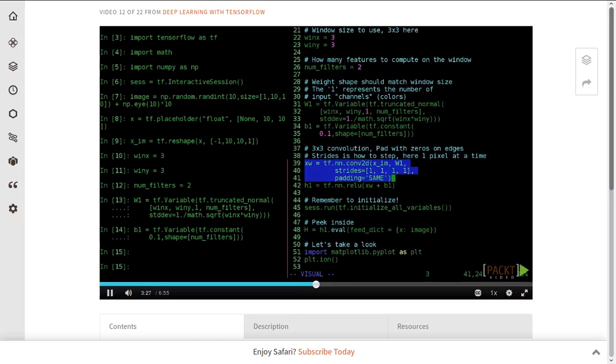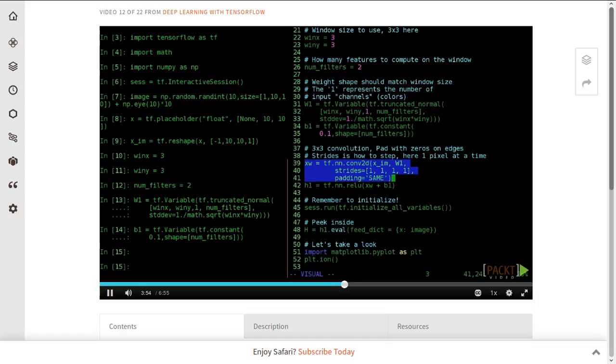tf.nn.conv2d is really the heart of the operation here. We first pass in our reshaped input, xim, then the weights that are applied at every window, and then this strides argument. Strides tells TensorFlow how much to move your window by at every step. Typical usage for convolutional layers is to shift by 1 pixel to the right, and when you finish a row, shift by 1 pixel down.